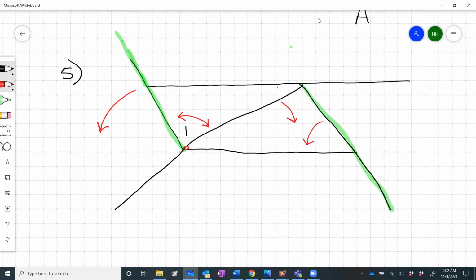As measure 1 increases, the distance between the back of the chair and the front leg of the chair remains constant. I think it's going to change. As the measure of 1 increases, the distance between the back of the chair and the front leg of the chair increases. Yeah, because look, if this comes down, this has to go up. All right, so they're going to get further apart as this thing flattens out. All right, so we got B.